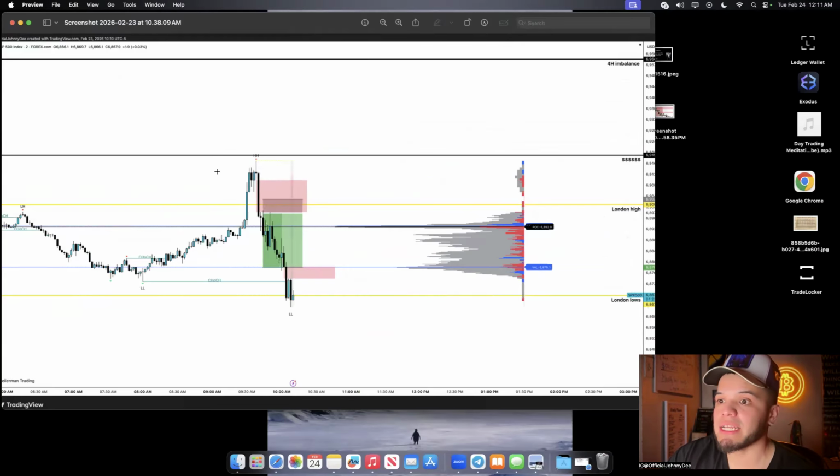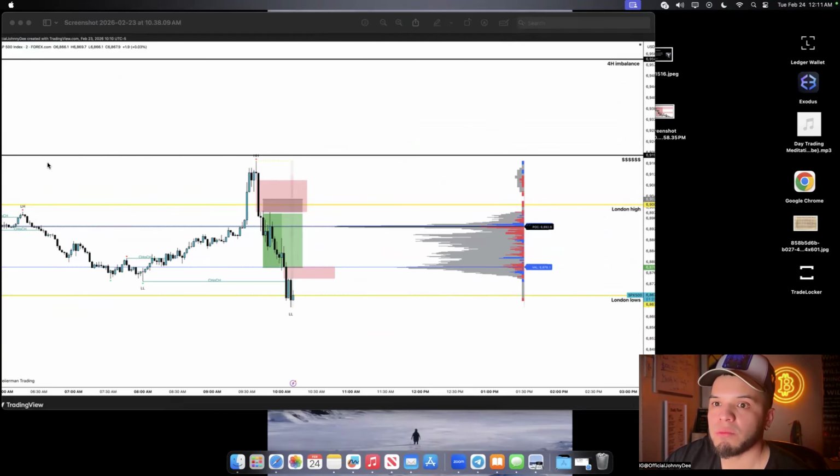So this is the setup that actually happened. Now, what happened? It's very simple, guys. I'm going to break it all down price action wise and with order flow. So obviously, with price action, we had price rip. Let me go to the big one. Yeah, so we had price right at 9:30. You can see here, the time is right here. We had price rip. So when price ripped, we took the liquidity at these highs.